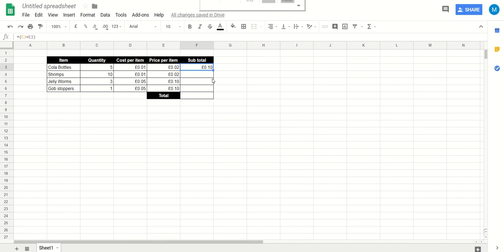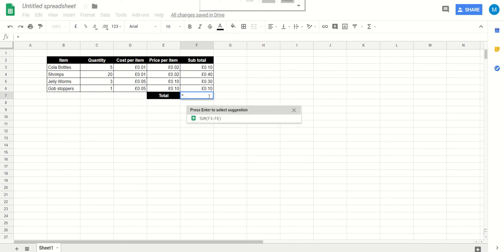And actually, we can save ourselves a ton of time by just dragging this down from that little blue square, and it'll copy across. And the nice thing about this is if you change your mind about the quantity, you can up it to 20 and you'll notice the price increases here. Now our final total down the bottom, that is just the sum of all of these. That is again pretty straightforward to do.